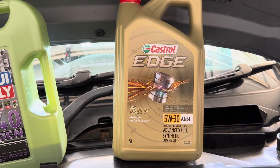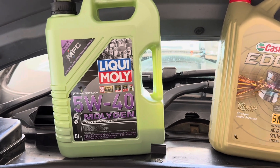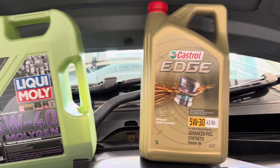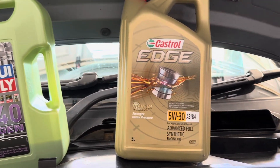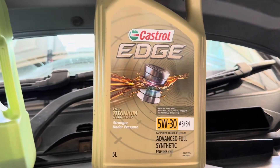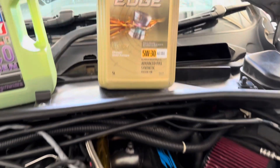I've got lots of this Castrol Edge — I run it in the Z4 — and I thought, well, I believe that frequency of oil changes trumps quality any day of the week. Yes, Liqui-Moly is a better oil, and if I was running oil change intervals of 10 to 15,000 kilometers or more I'd definitely choose it. But when I'm changing it every few hundred to few thousand kilometers, the quality advantage of Liqui-Moly doesn't really come into effect, because its quality is about lasting longer.